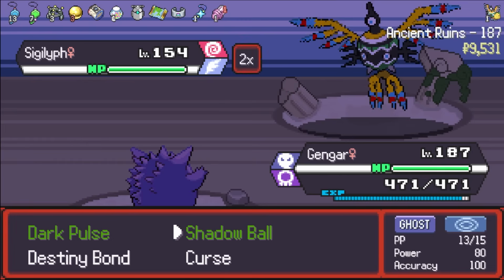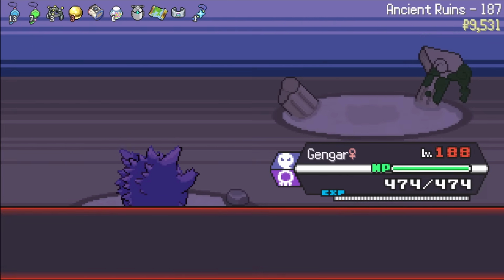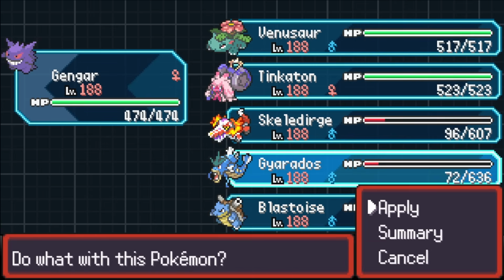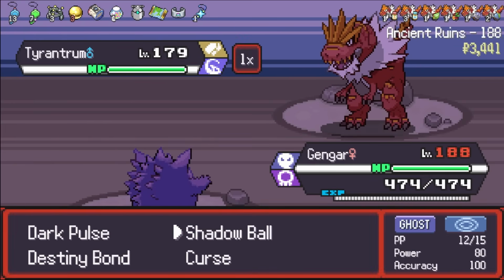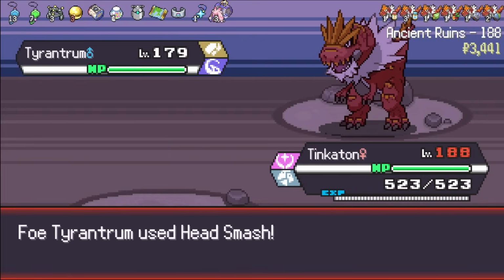Alright, Sigilyph. I think we should be okay with just Shadow Ball. Yeah. Try to get Gengar's level caught up too. There we go, now we're all max level. Alright, we have a free max potion, so I want to play it safe, so I will buy one. Unfortunately, we are going to have Gengar going into this last fight as our starter, but it might be okay. Alright. Drake. I'm not sure if he's going to go for Rock or Dragon. I think either way, Tinkaton might be okay, right?